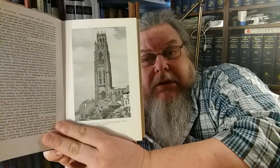And they, for the most part, well, let me just get back to this here. See, this is 1935 originally, so it probably would have had a Brian Cook jacket originally, and then this is the 7th edition, 1954. But I like their black and white photographs. I think they're marvelous.